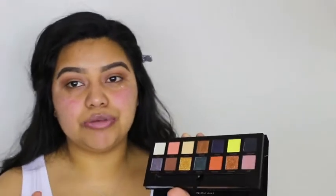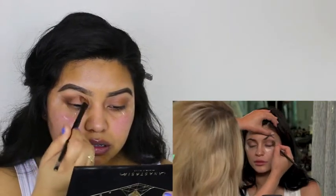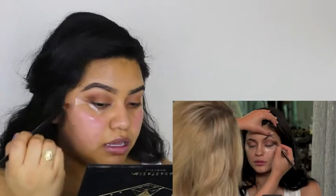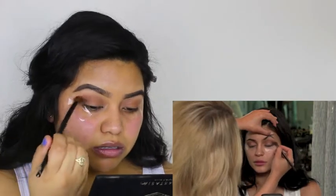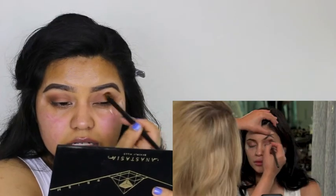I feel like I should put a darker brown on there. So I'm gonna go in with this color, and I'm gonna put that on the crease, on the outer crease, because that's what she's doing. And I think that those contour colors were way too light for me, so that's what she did. So let me put that there. Yeah, I feel like that's so much better. What do you think? And I'm using the same brush because it seems like she's using the same brush, or maybe I'm just tripping.